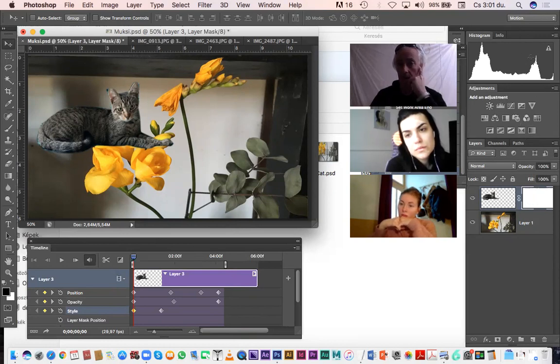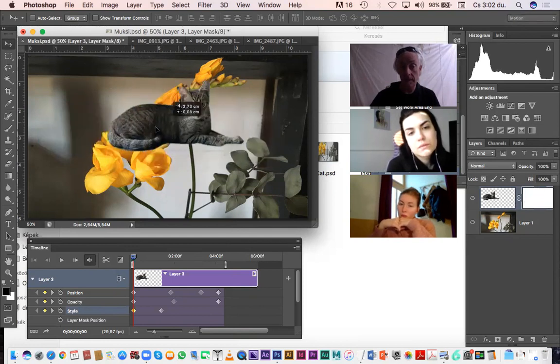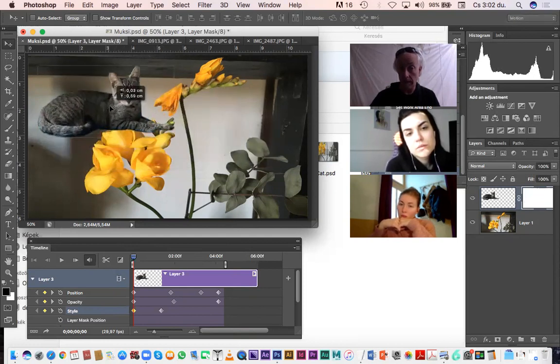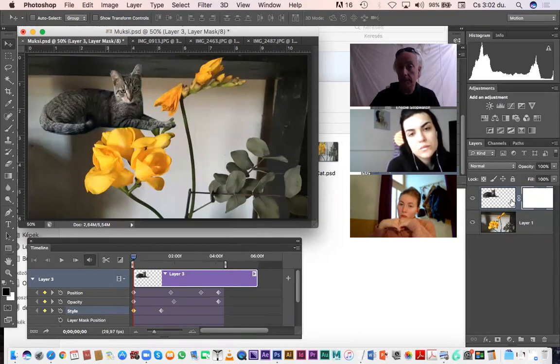It means this is a gray and white layer. And where it is white, we can see everything, the cat, yeah? But where it is black, we don't see. This is a layer which shows us what we can see or not, yeah?